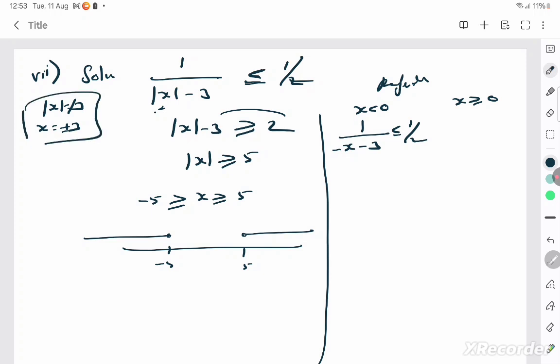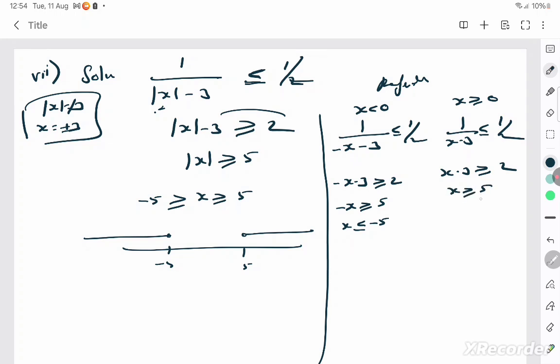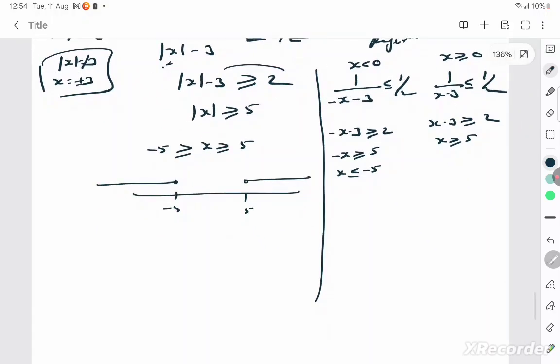And then come back here. This is negative and this can also be positive. 1 by x minus 3 is also lesser than or equal to 1 by 2. Now I am going to adopt the same technique, minus x minus 3, when the reciprocal will become greater than or equal to 2. Or x minus 3 is going to become greater than or equal to 2. So minus x is greater than or equal to 5. So x is becoming lesser than or equal to minus 5, because I'm multiplying both sides with a negative sign, so the symbol has to change. Here x is greater than or equal to 5. So I'm getting the same answer as this when I redefine. Correct? Okay, this is option number 2.